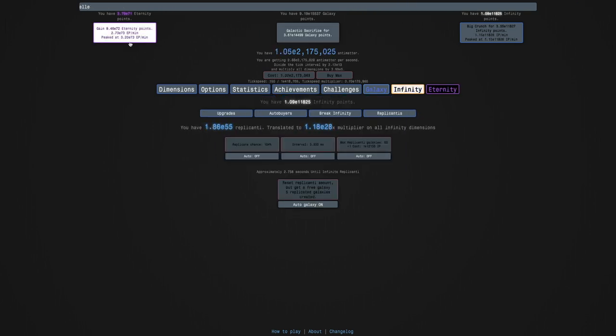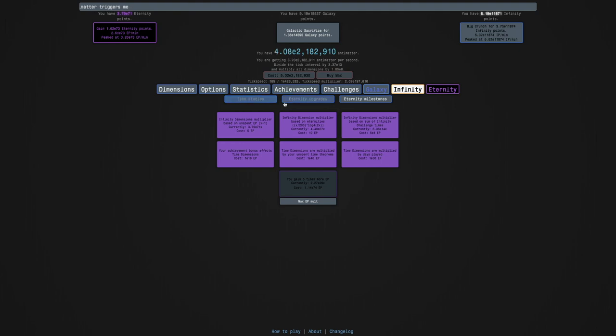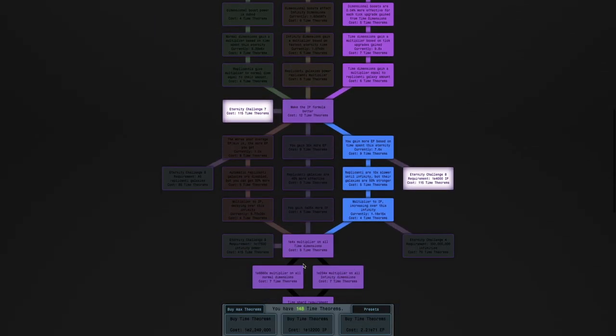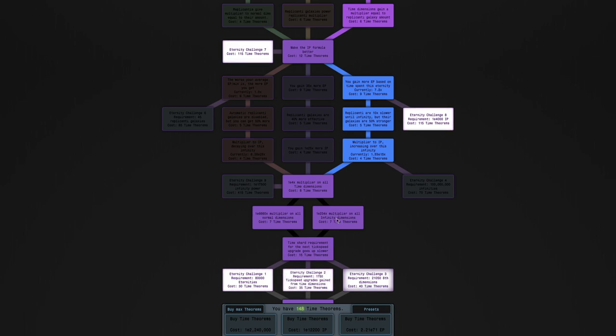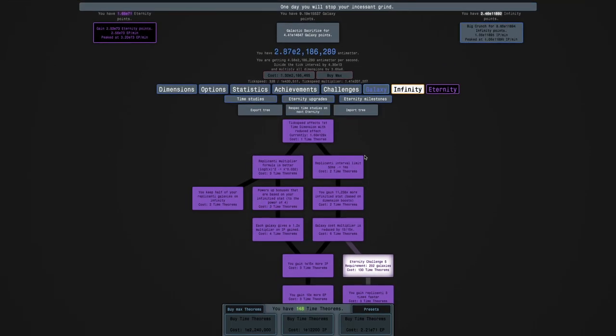Actually, it looks like I'm getting E72 Eternity Points. I only have 6 or 7 replicated galaxies. So if I push this all the way out to 65 or whatever it is, replicated galaxies, this should allow me to maybe get 2 more Eternity Point multipliers yet again. So yeah, I'm just gonna keep continuing this cycle. Last Eternity gave me a total of 10 time theorems. Maybe Eternity Challenge 9 will be nice to me.